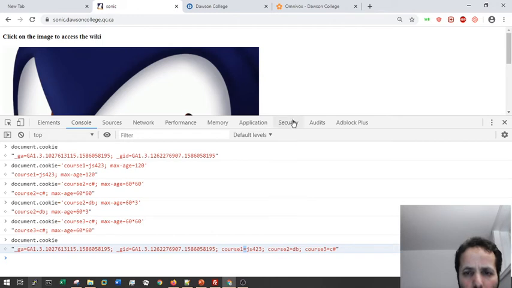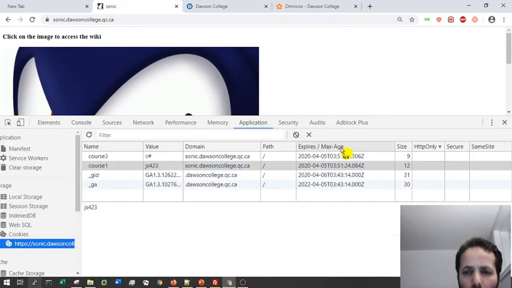Now we're going to see the HTTP only, secure, and same site. For the secure, let's do the secure.